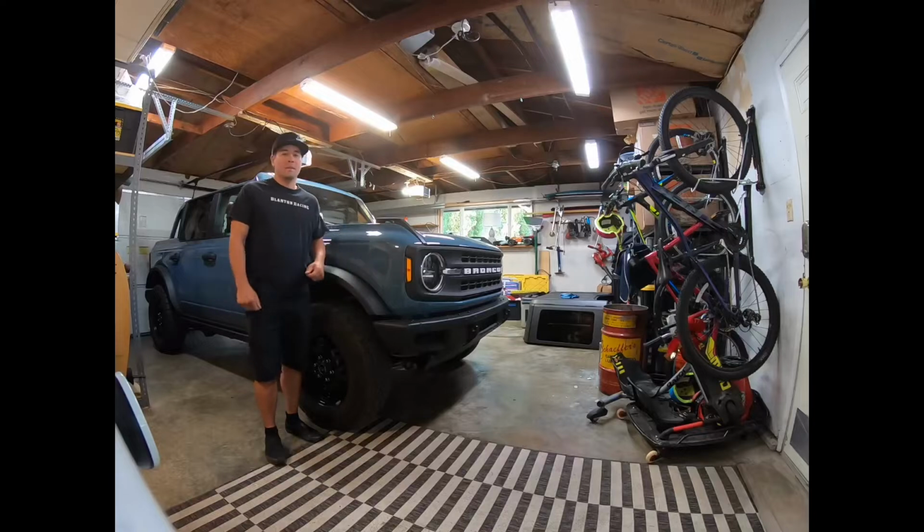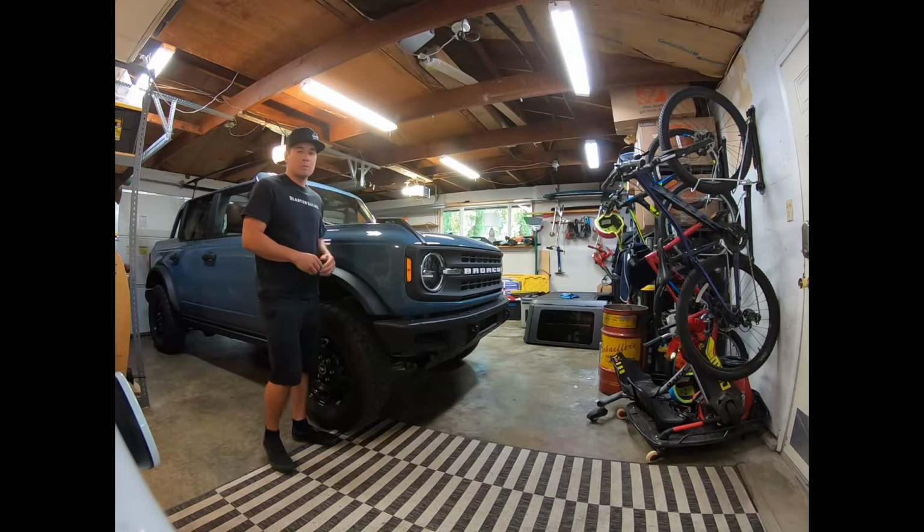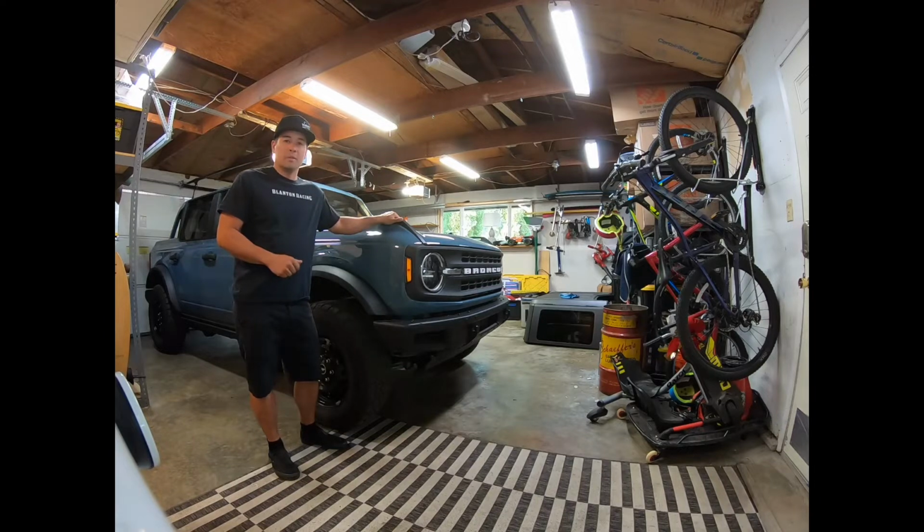Hey guys, today we're going to change the oil in my 2021 Ford Bronco with a 2.7 liter in it. I wouldn't usually change the oil in my cars, but the Ford dealerships suck.